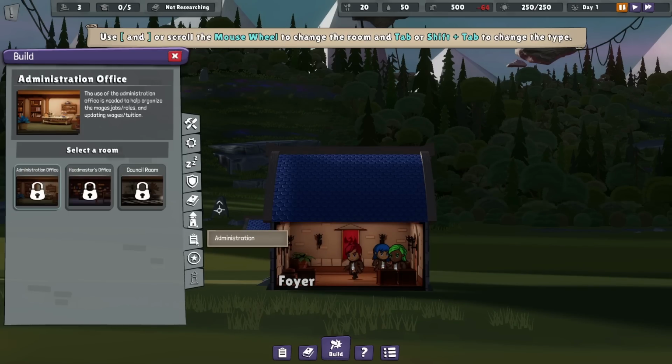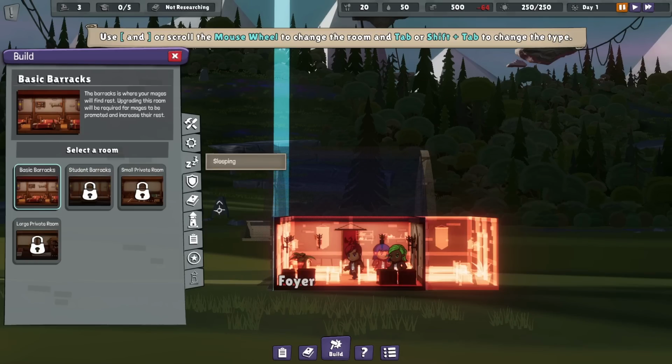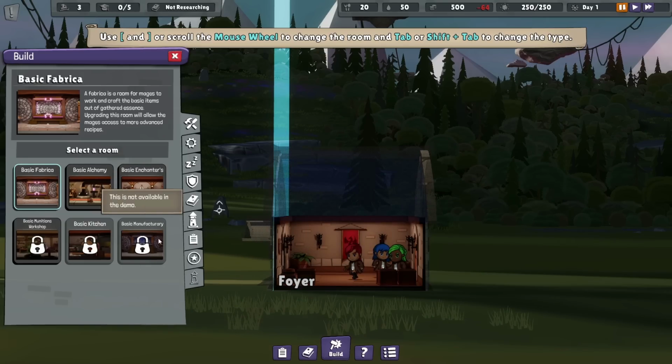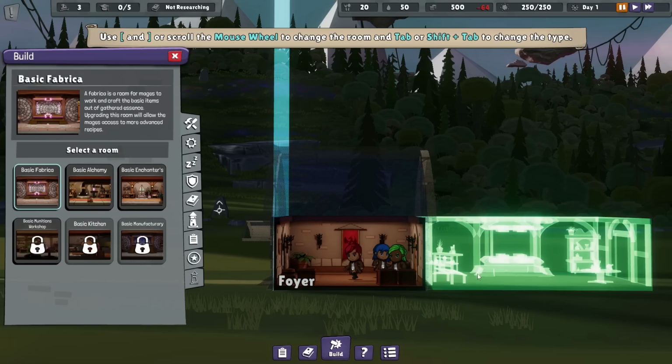Can we do that? Is that a thing that we can move? I'm not entirely sure. This might be a bit of a silly thing. Maybe we can't do it. I don't think we can move the foyer around. That's a bit of a shame. That's a bit of a nuisance. It would be good if we could shufty it around.